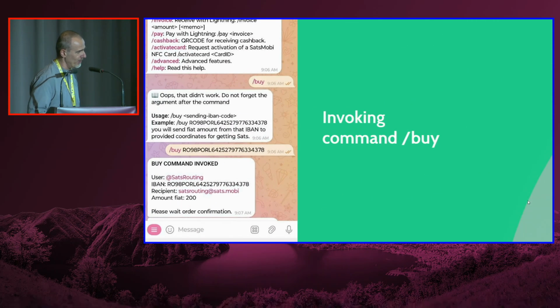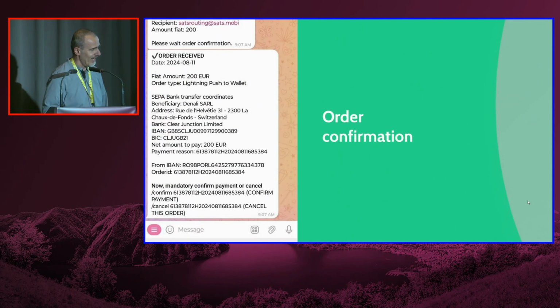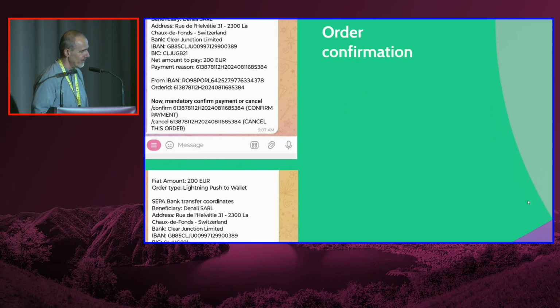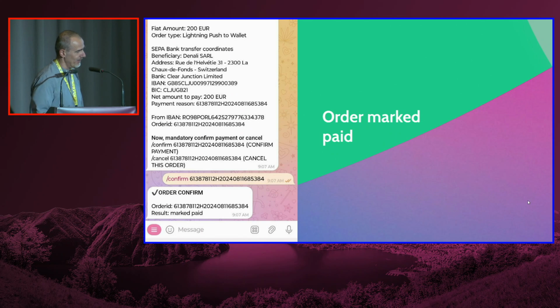It's quite easy, nothing particular to do. Just invoke the buy command followed by your sending IBAN code, and then just copy and paste the details for the payment. And finally, there is an order confirmation to be issued.